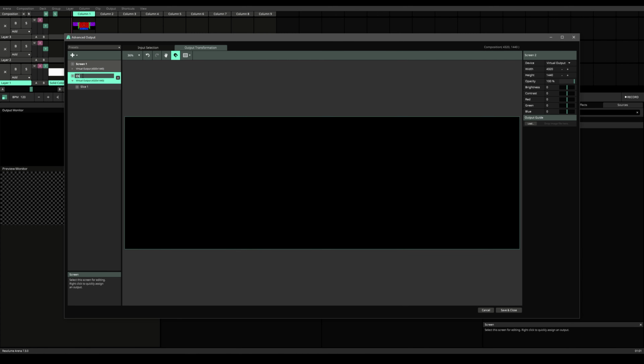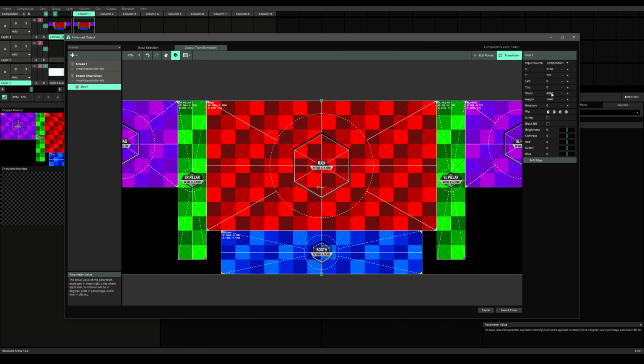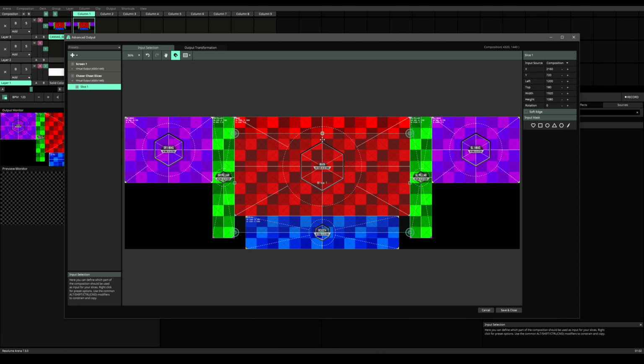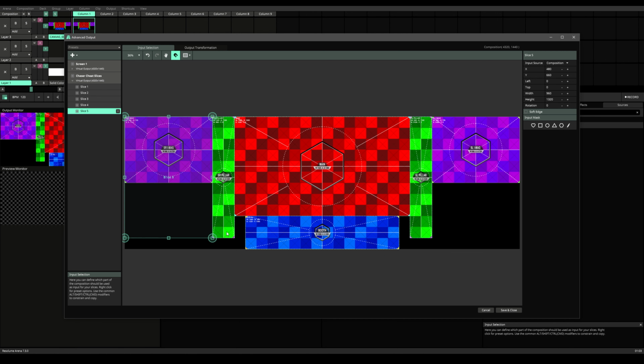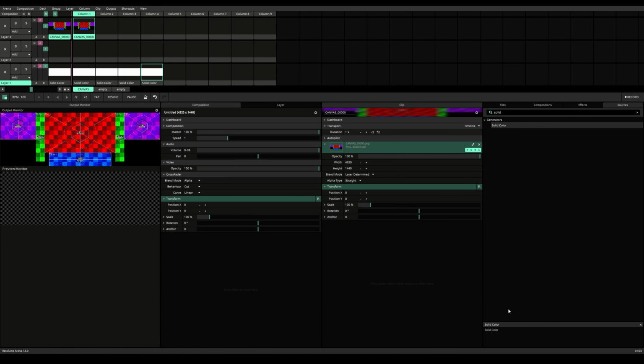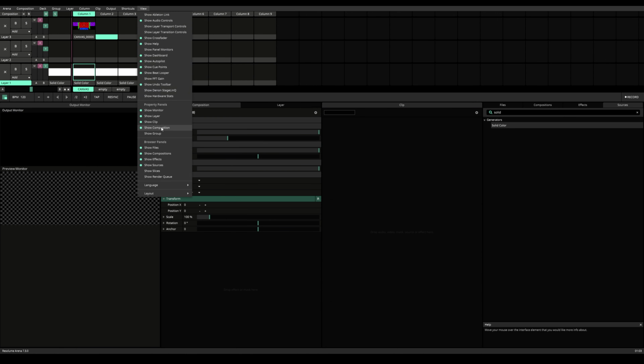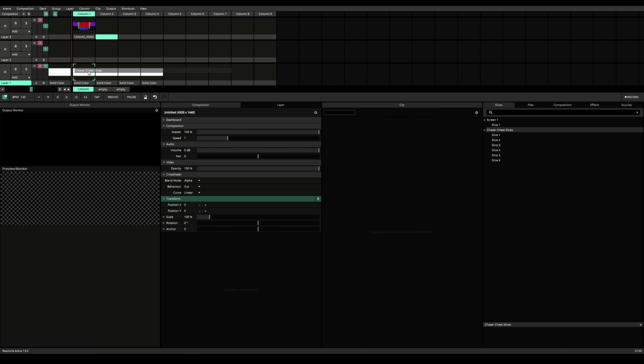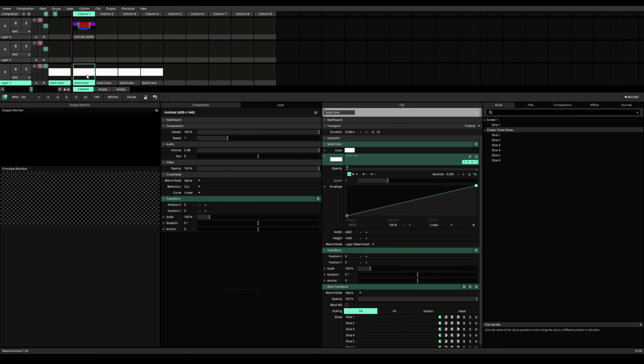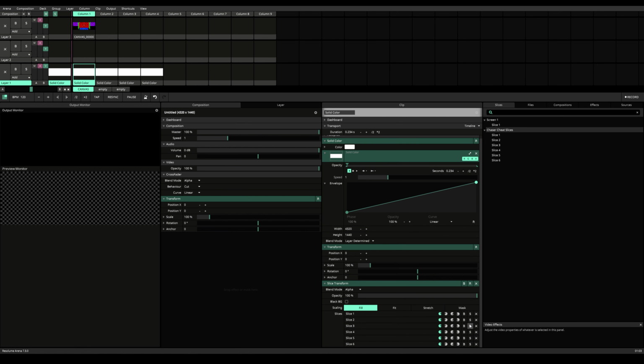Moving on, we'll make some quick cheat slices based on our LED wall mapping. If you're not familiar with them, you can learn more about them in my previous video. Once your slices are ready and you can find them in the slices window, drop them into each individual clip to apply the slice transform effect. Here you have to solo or bypass your slices to get the effect.